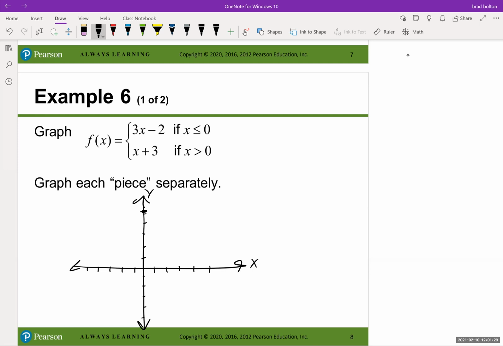Okay, so what I'm going to do is use f of 0, f of 1, and f of 2, just because those are kind of our common values to help us graph, okay? But I'm going to first do it the way that I showed you above. I'm going to do 3x minus 2. So that is a line, and this has the or equal to, so I'm going to use a solid line. So that goes down 2 right here, and then I'm going to rise 3, 1, 2, 3, and I'm going to run 1 right here. So I'm going to draw my line like this.